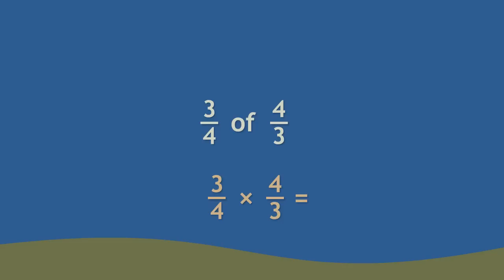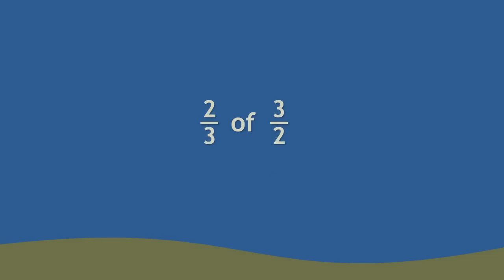So in this case, we certainly can do our cancellation, can't we? Okay, 3 and 3 goes into both of those one time, and 4 and 4, both of those one time. So we do 1 times 1 is 1, and 1 times 1 is 1. And any fraction, that same number on top and on the bottom, is always equal to what? It's equal to 1. So your answer to this would be 1.